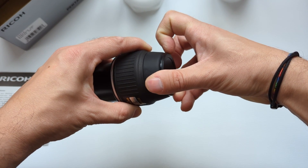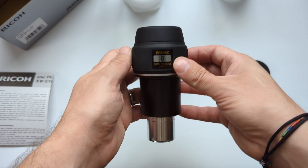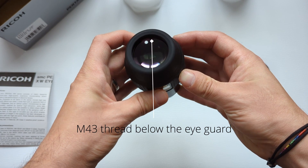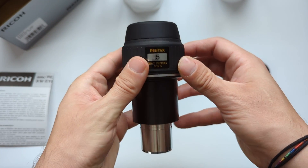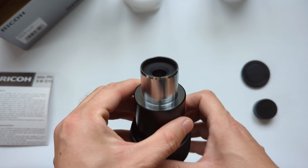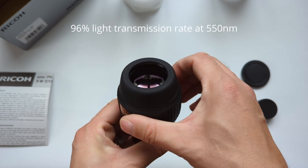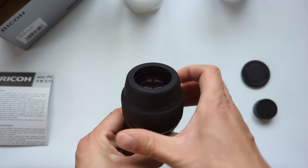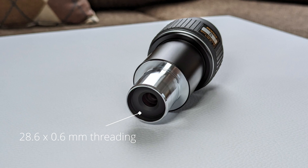Taking a closer look, we find a large lens at the top paired with a nice rubber eye guard that can be raised by a smooth twisting mechanism. Removing the eye guard reveals an external M43 thread for directly attaching the eyepiece to various equipment pieces like cameras. The housing is made completely out of metal and accommodates a total of 8 lens elements arranged in 5 groups. All lens surfaces are fully multi-coated using a Pentax proprietary technology which, according to the manufacturer, should allow for a near-perfect light transmission rate of 96% at a wavelength of 550nm. The bottom part features 28.6 by 0.6mm threading on the inside for attaching various astronomical filters.